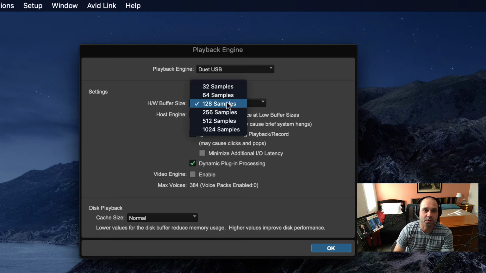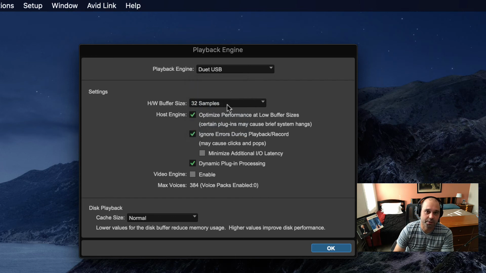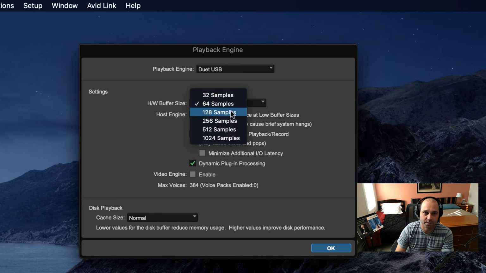Now the problem is if you go to the very bottom, like say 32 samples in my case, and this is different depending on what your system and your interface can handle. The lower you go, the less wiggle room the computer has for lag when it's trying to process things. So say you have like a big reverb or other effects on the recording track that you're trying to use, the computer will have less and less processing power for those things, less and less memory for those things. So what will happen is if it's too low, it will start crashing. It'll say the CPU ran out of memory or some other similar error. So if you're getting those kinds of errors where you're running out of memory, just raise the buffer size a little bit. And I would just go one click at a time, try record again, see how it goes.